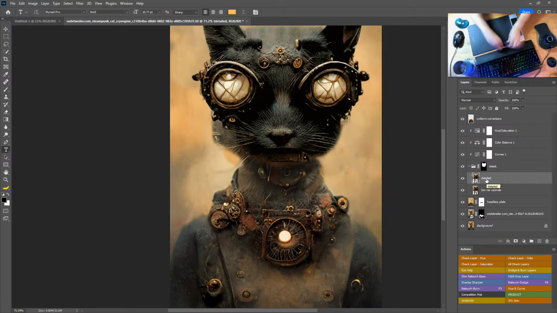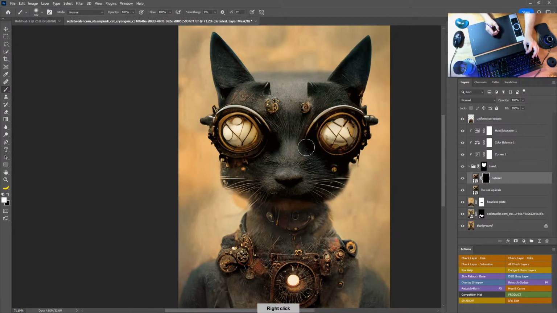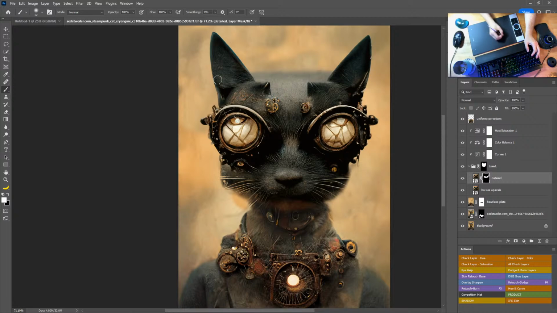What I want to do is, I don't want the whole thing to be detailed like this, I don't think. So I'll put a mask on it, a black mask, and then I go back with a white brush and figure out what we do want to see in high detail. So obviously the goggles, we've got to have that. All that in here has to be high detail. And then maybe whatever's going on around the edge of the ear here, maybe that's the only part of this that we want to keep. Again, big soft brush, we can blend into where we have detail and where we don't want to have it. As long as it doesn't look obvious, like right in through here, it's looking kind of obvious.